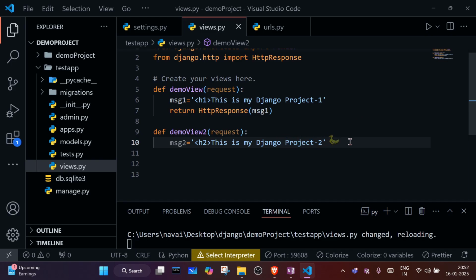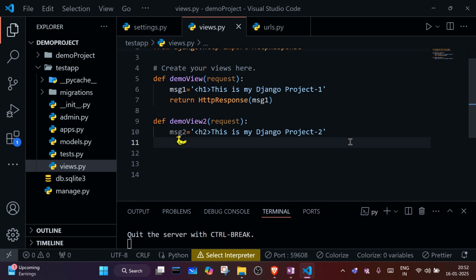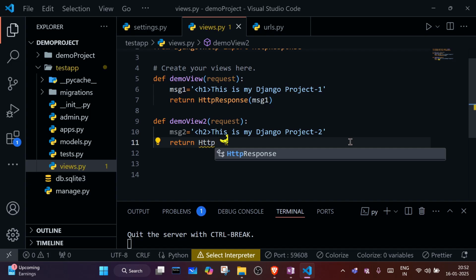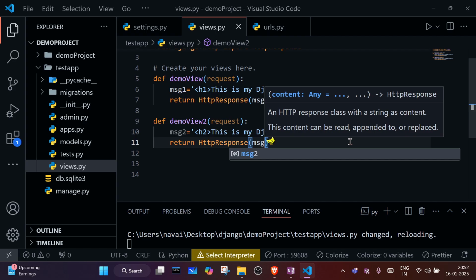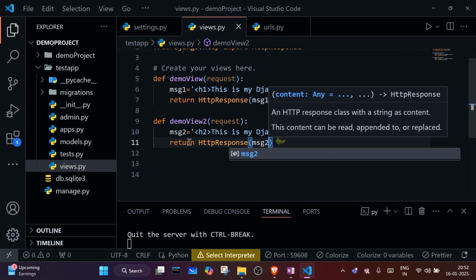We have to return this response as an HttpResponse, and the variable is message 2.